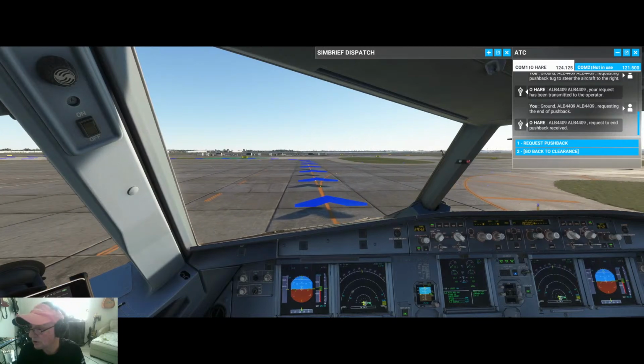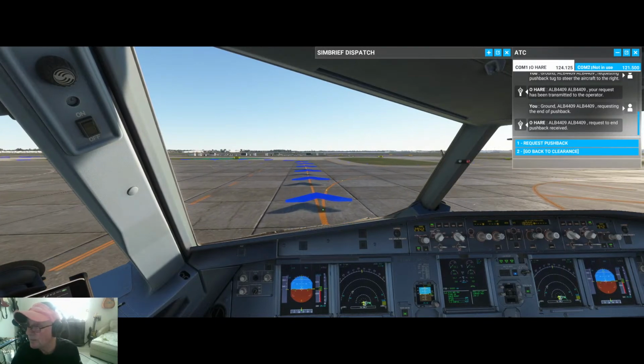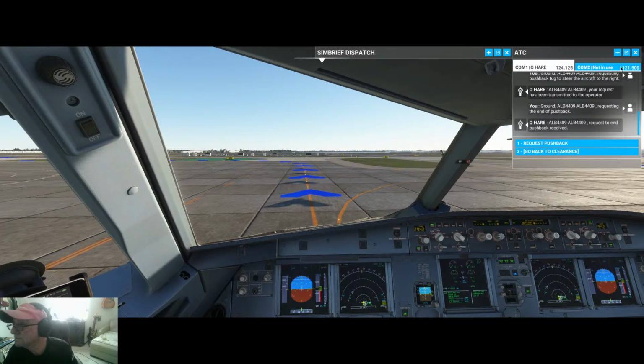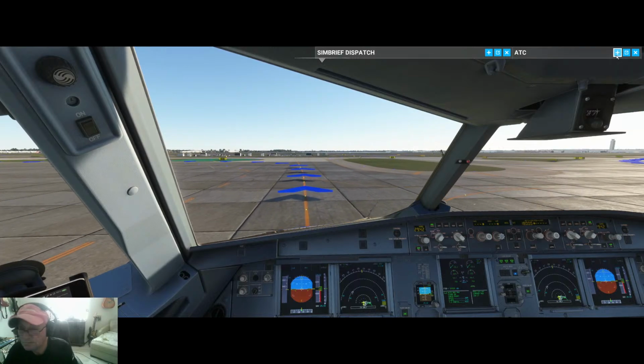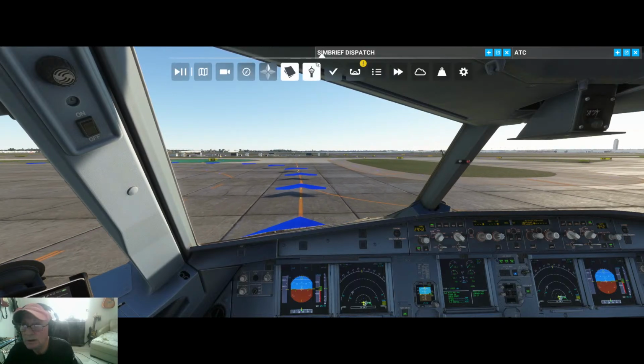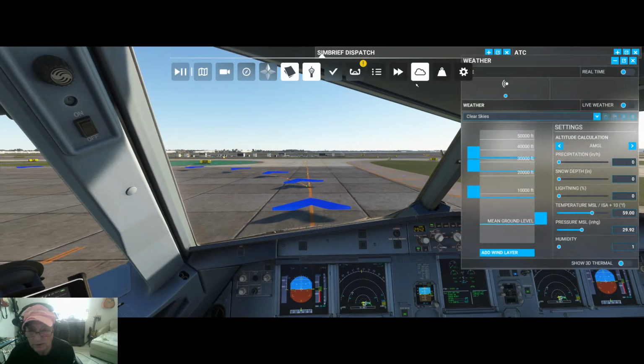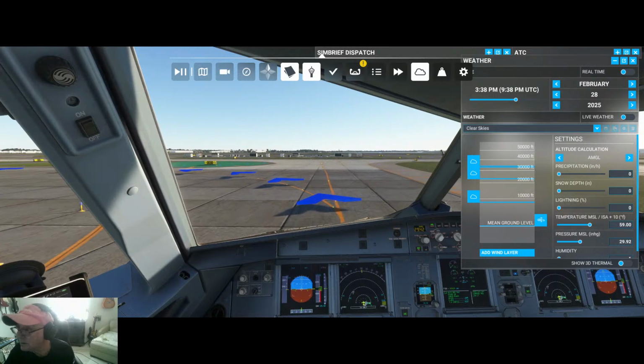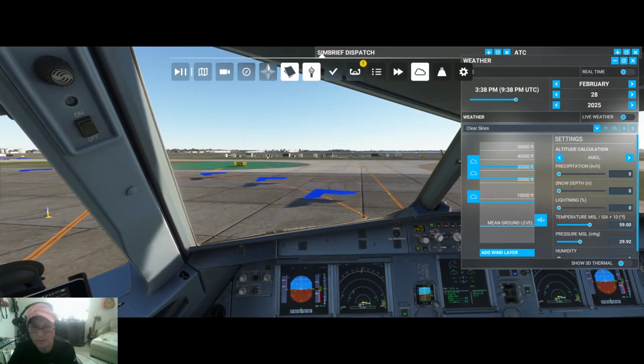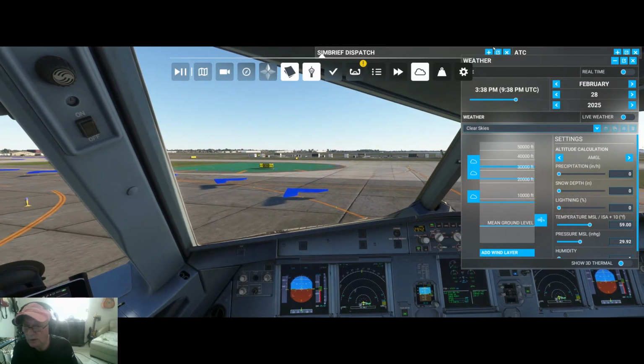Well, it's a nice day in Chicago. There's no snow at the airport. We can put this on live weather. Let's see. Put it on live weather.